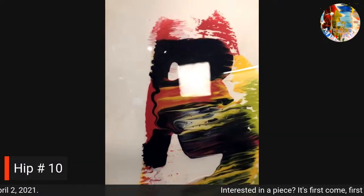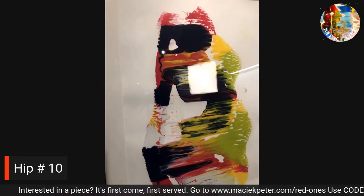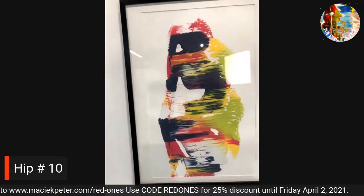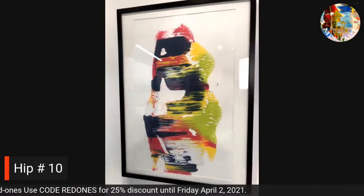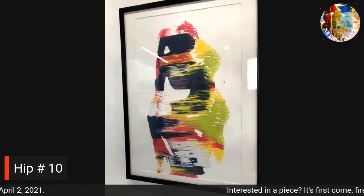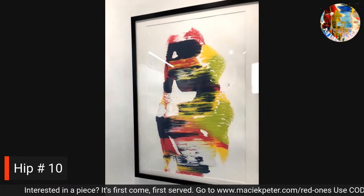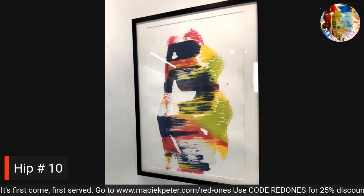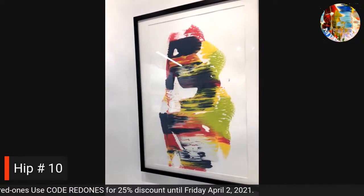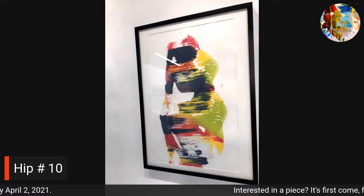Yeah. So there's the person, the posture is really what I was after. Yeah, there's a reflection. I know. Okay. Let me see if I can do something about that. There we go. That better? Yeah. So this is really an abstraction of the posture. So you'd see somebody sitting like this in many places around town. But essentially they're a little bit bored, looking around, seeing what's going on, and just kind of hanging out. But the main thing is, they've got to look hip, right? So that's why I called it Hip. Anyway, it's a fun little piece.